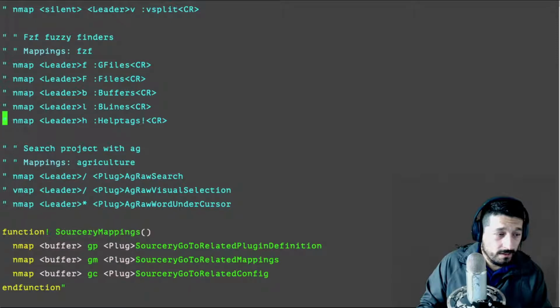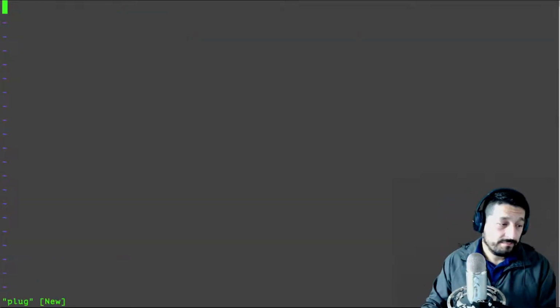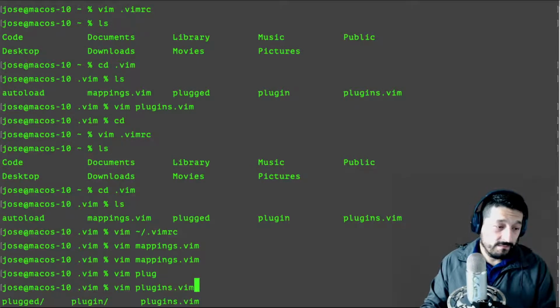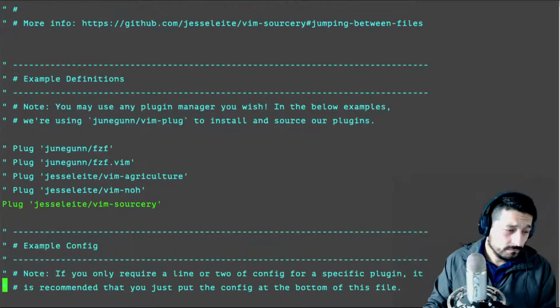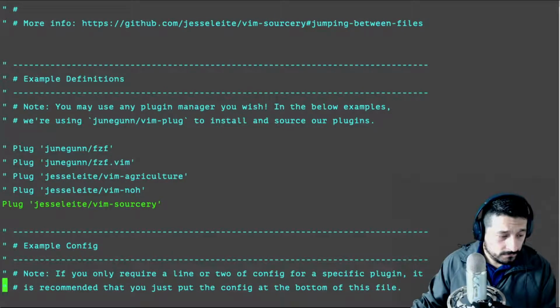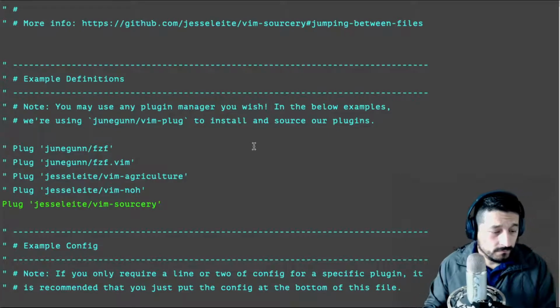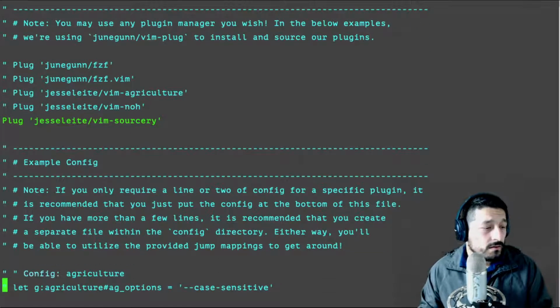Now, okay, here's how we can test this. So if we go to plugins.vim, let's enable Vim agriculture.